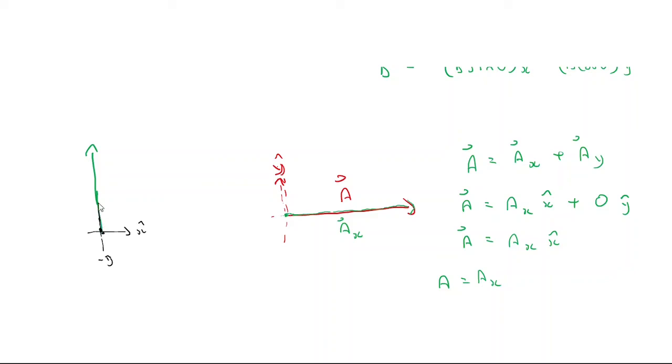Try and get to the head of that vector using the horizontal and vertical route. It turns out when I go vertical, I just get there. And there's no need for me to go to the right, there's no need for me to go to the left. Already that tells you that there is no X component, because there is no line I can draw that gets me to the head whereby I must go to the right or go to the left in order to get to the head. Just by drawing a line going up, I get to the head.